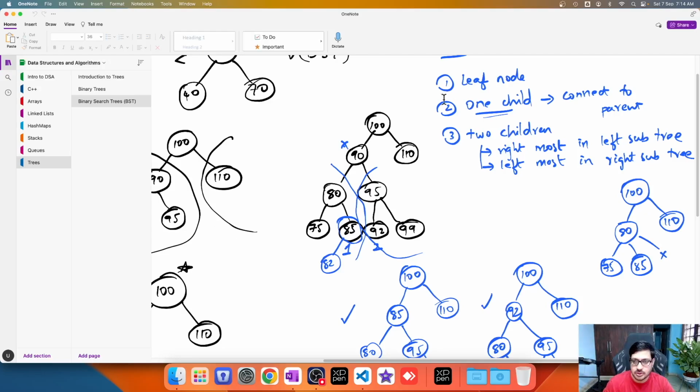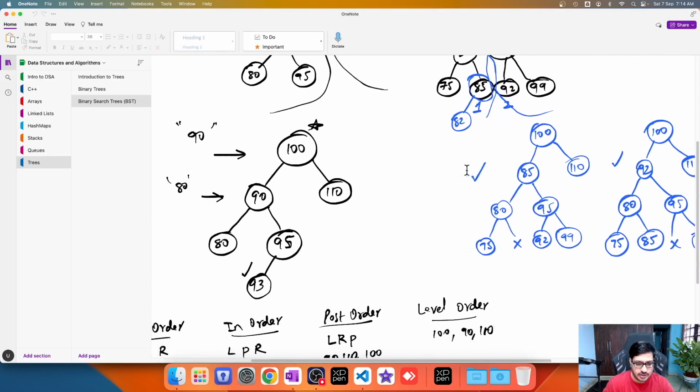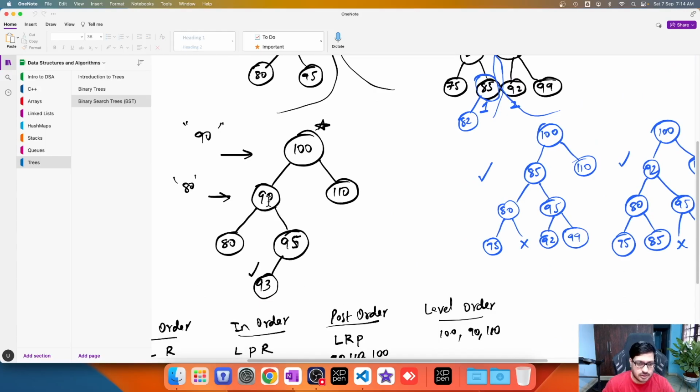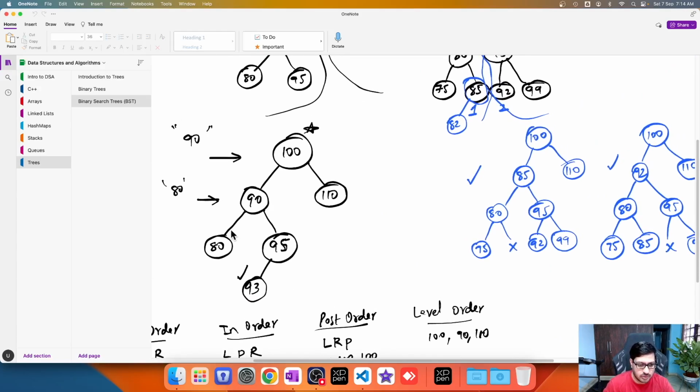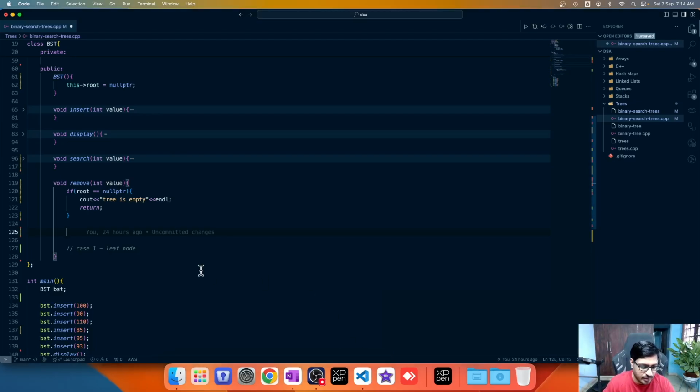So considering all the things that we need to do here, let's implement a helper method which will get us the node and its parent. For example, let's say we are removing 95, it has one child, we need to retain this 93. So what do we need to do? We need to connect 93 to 90, right? So we need to find 95 as well as 90 so that we can do both operations, right? So let's implement a common method where we can get both the node and the parent. So we can use the concept of pair here.